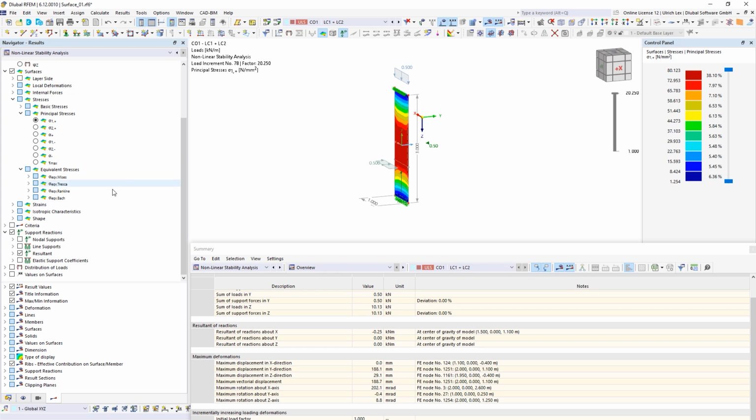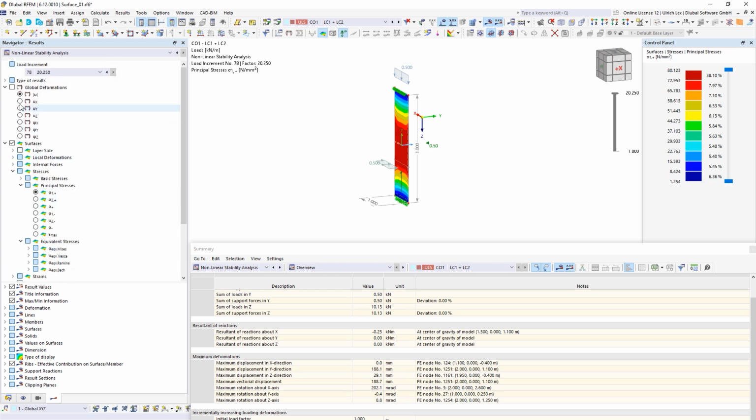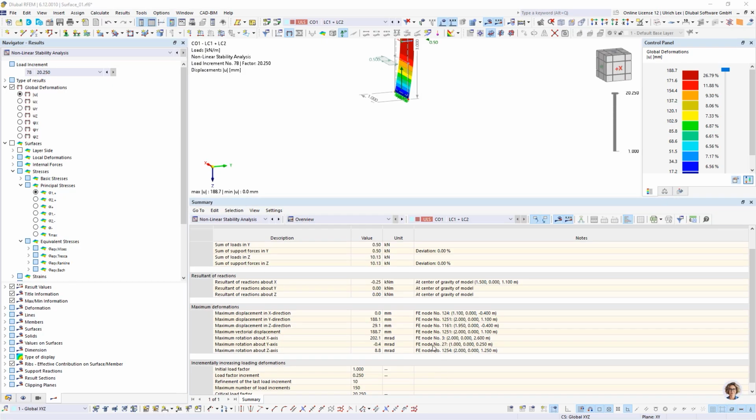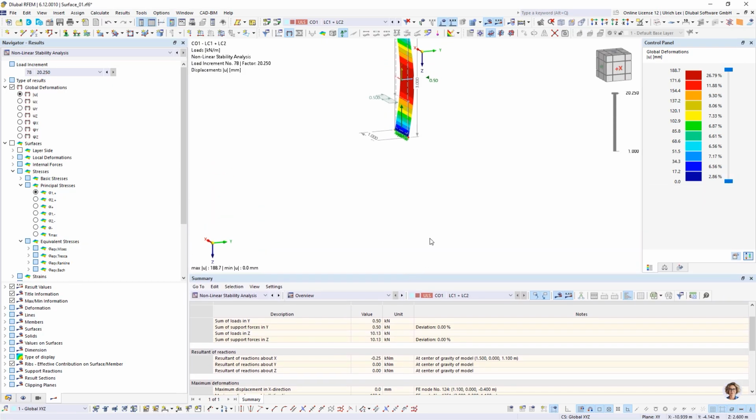So as a last step, I want to take a look at the deformations. The stresses maybe would be okay for a design, but the deformations are about 190 millimeters. It's quite high, I think. So what can we do in the stability add-on?